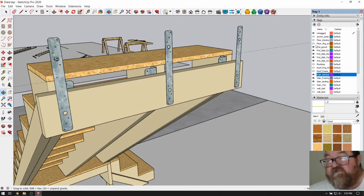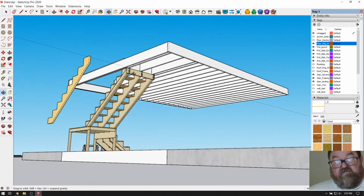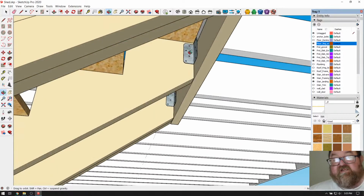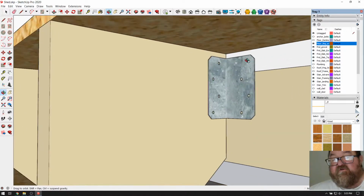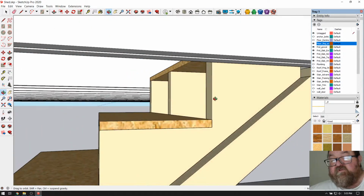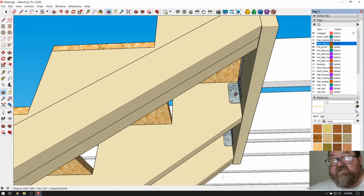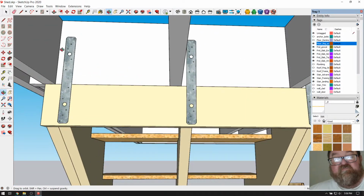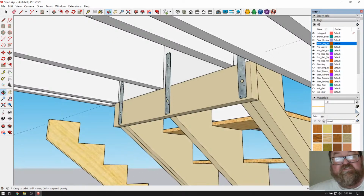Let me turn just for a quick minute. You see how these stair stringers hang down, right? Well, I've got one of the screw holes in this existing 2x10 and the other is holding this thing up. Well, I'm sorry, it's not holding this thing up, it's holding the stringer up. These straps are some kind of way to fasten this 2x6 on here. Is it a 2x6 or a 2x8?